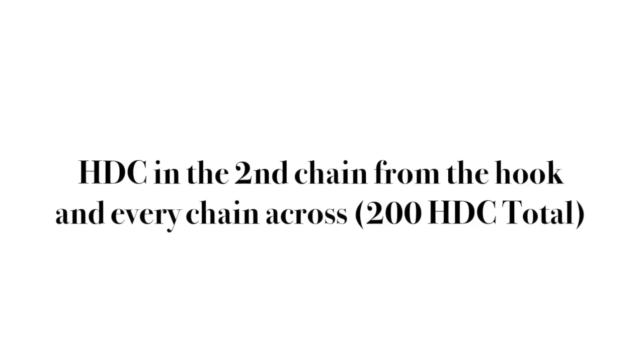For row 1, we're going to half double crochet in the second chain from the hook and every chain across. You should have the same amount of half double crochet as you did in your foundation chain. So, I had 200 foundation chains total, excluding the add 1 chain, so I'm going to have 200 half double crochets total for my first row.